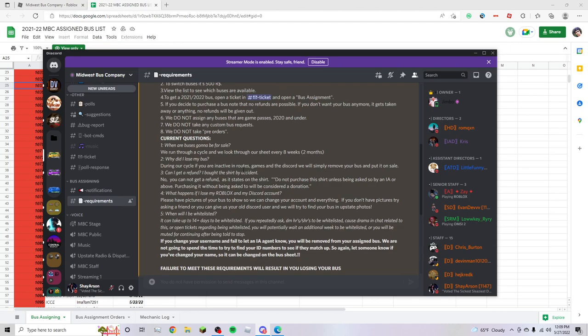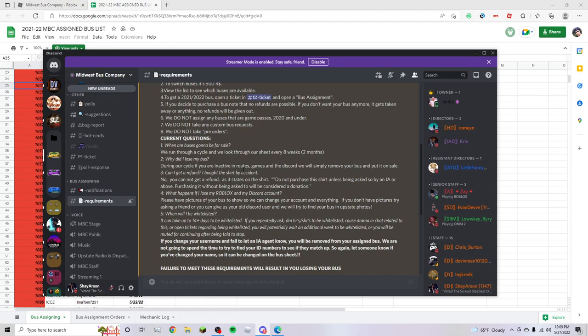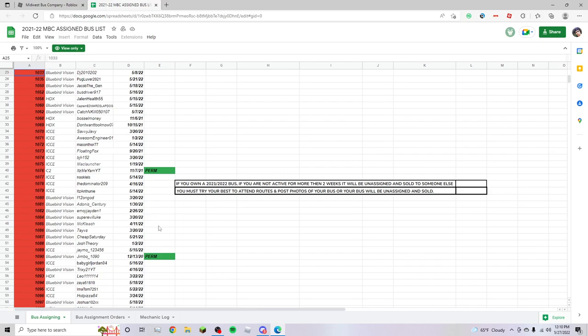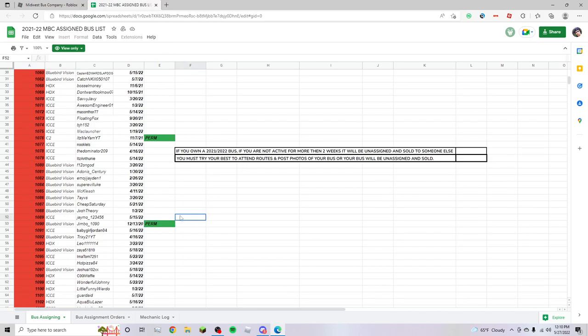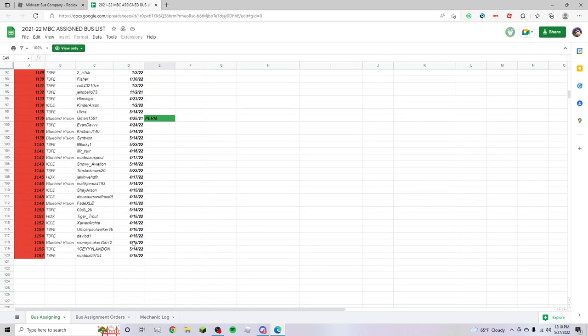But yeah, they will send you a link to a t-shirt that you buy. The t-shirt will be priced at 1,000 Robux. Do not buy the t-shirt unless told to. If you buy the t-shirt without opening up a ticket, you won't get your bus. It'll be counted as a donation and you will not get your bus. You can't stress that enough. It happens quite often, actually. So open the ticket, wait to be told what to do.